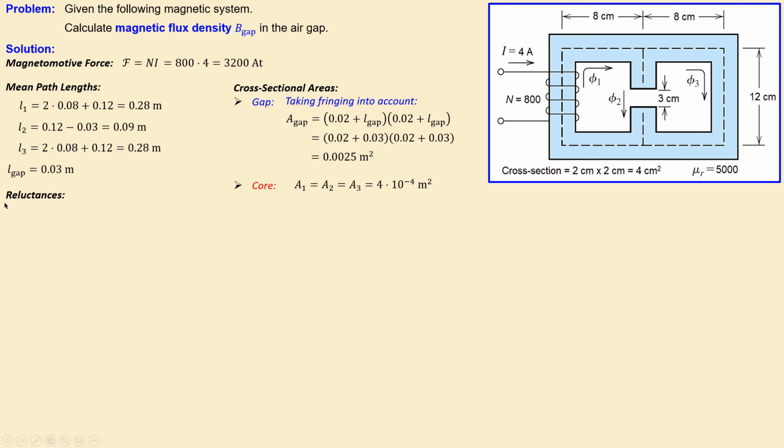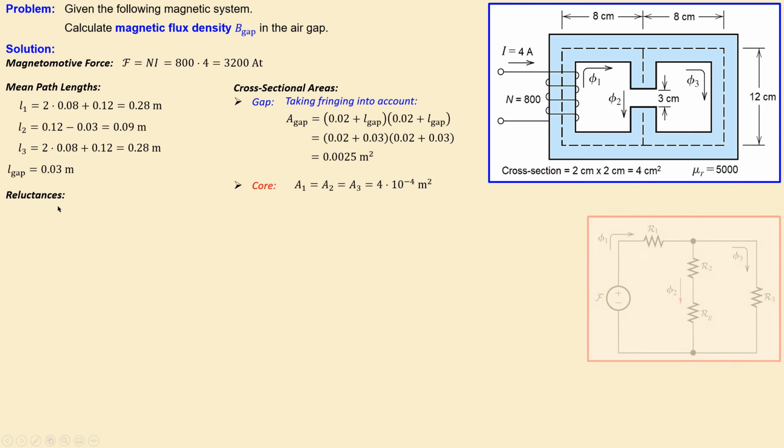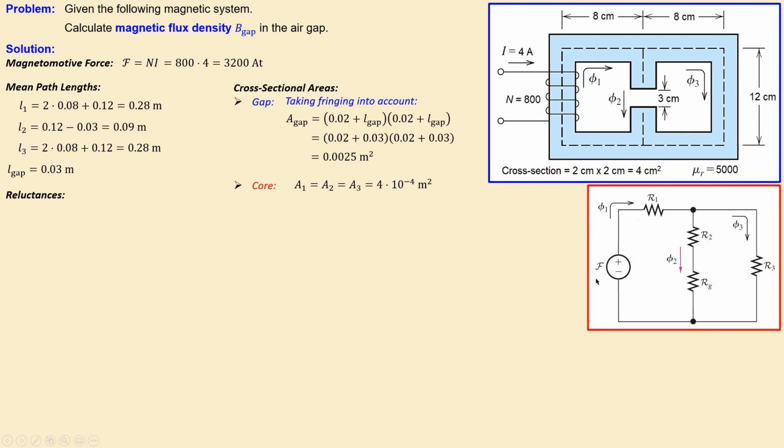Now let's move on and continue with the reluctances. We have of course electric circuit. We already said that. So this is the source. We have now here this part, the left part has its own reluctance, R1. This part, middle part, has in series the core material reluctance and also the gap. And we have the right hand side, which is just the core material reluctance, so that's R3. So let's look at it one by one.